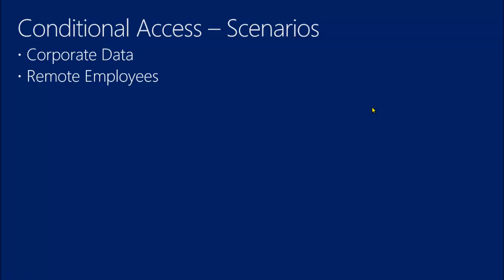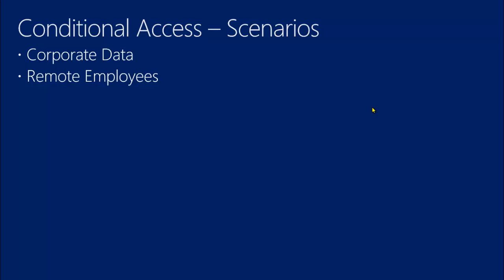So we could go on and on with scenarios for the way companies use conditional access. I've boiled it down to two. Corporate data, right? Being able to secure access to corporate data. That's corporate workers, but it's not just corporate workers anymore, right? We live in a scenario where workers from whatever company we need to work with might need to access our data. And so trusted outside entities can be provisioned to access your corporate data and leverage conditional access to do that.